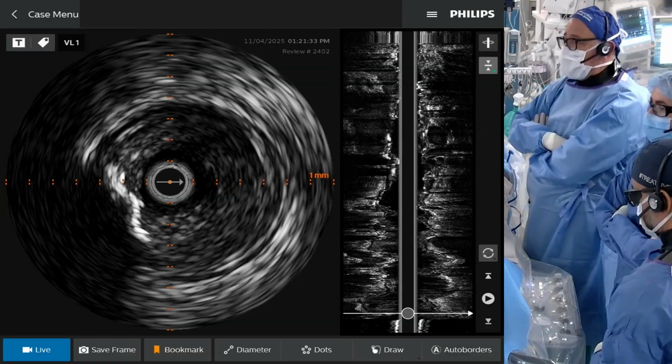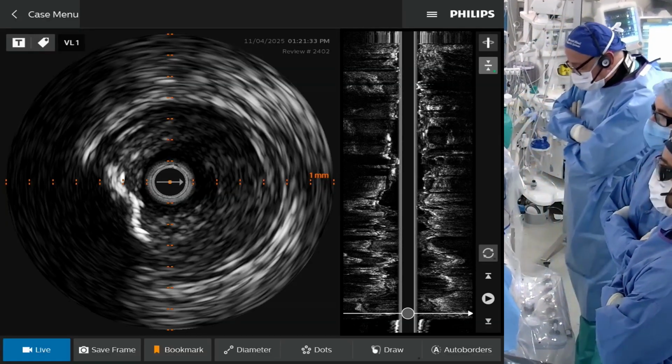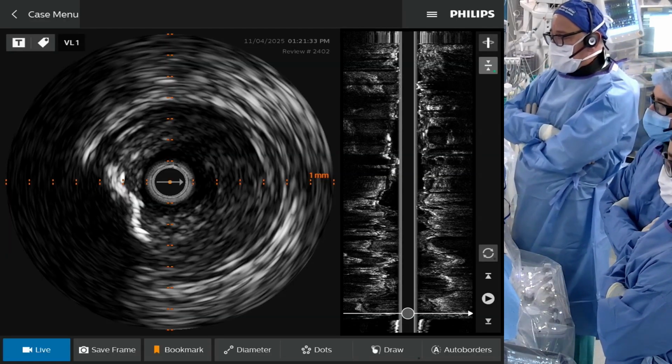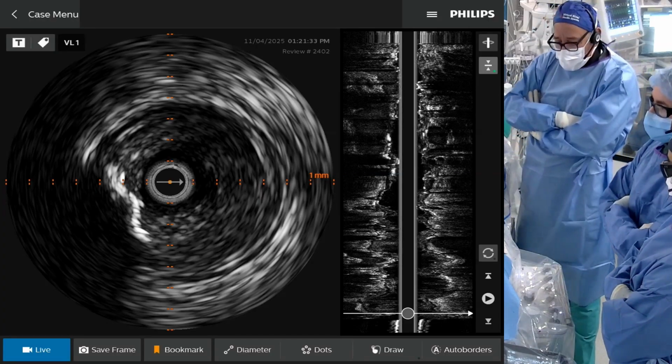You have this long segment occlusion that you just made look so easy. You just passed with the Benson. We're seeing the plaque morphology on IVUS. I'd love to go through our panel and get some idea of how they would approach this. Sean, should we start with you? What's your go-to algorithm for this kind of lesion?